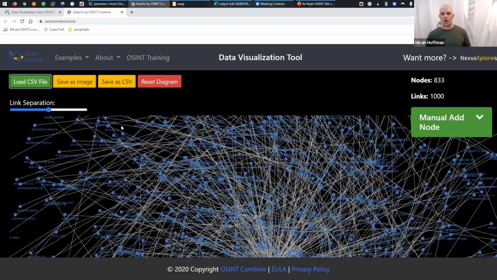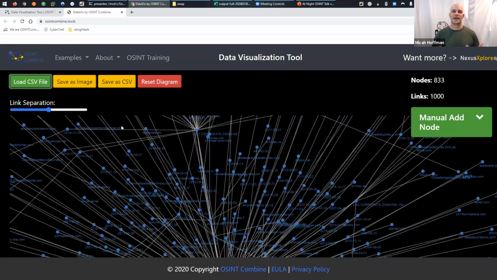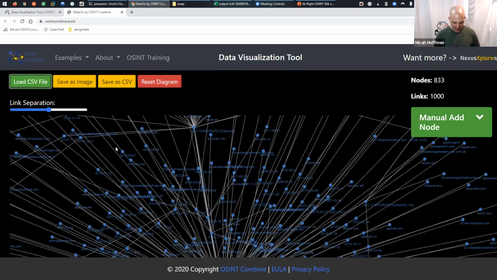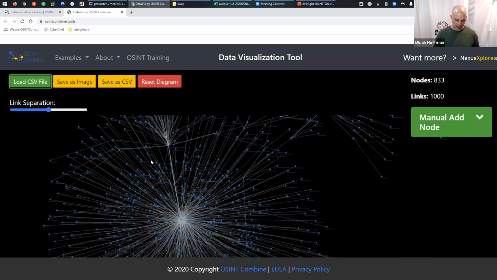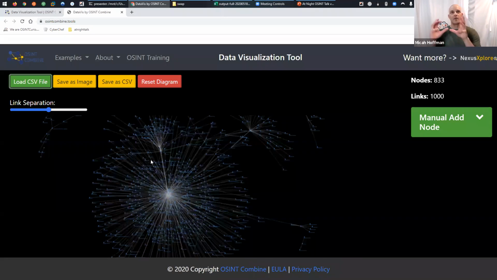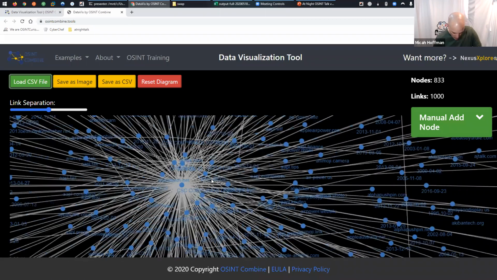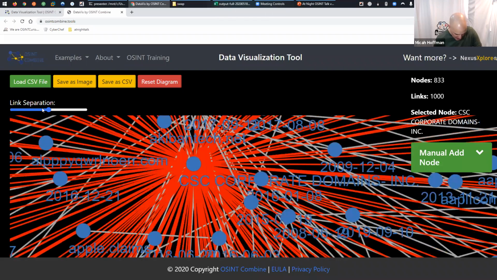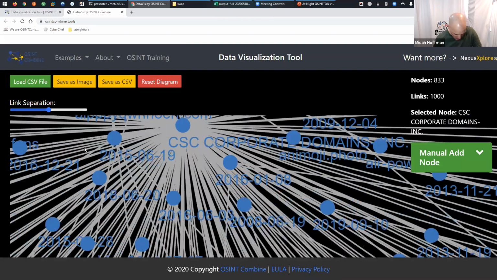See, what I know from being in the corporate world is that many times organizations have registrars that they use and they have relationships with. So Apple probably has one company that it registers all its normal corporate domains with, right? You can see that. That's probably that big bright spot right here in the middle. And if we zoom in here, we can see that this site, let's see if we can do more link separation. There we go.